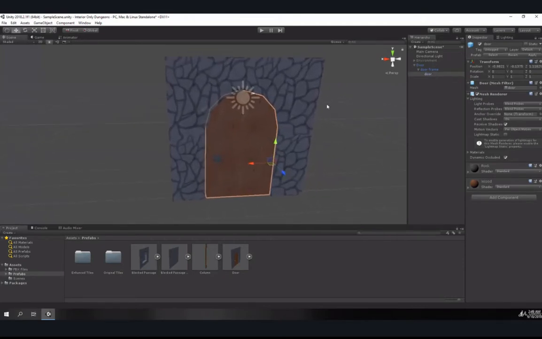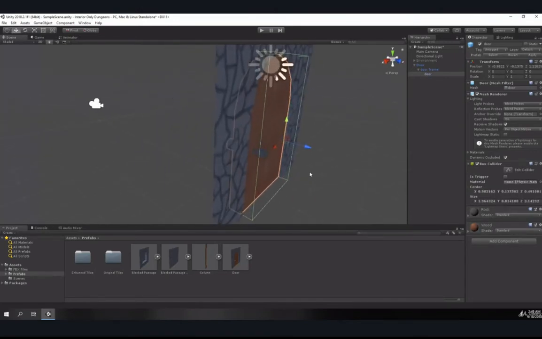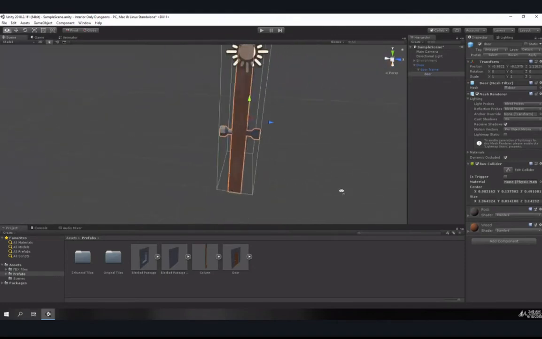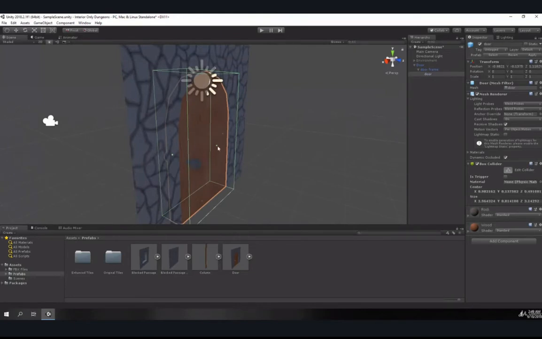We'll start with a door because that's going to be one box collider. So with the door selected, let's just go ahead and choose box collider. Now in this case, you can see that the box collider is a little bit bigger than the door. So what I'm going to have to do is edit that. That's really easy to do. All we need to do is choose Edit Collider, and we're going to be grabbing these little green squares here.